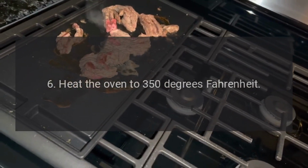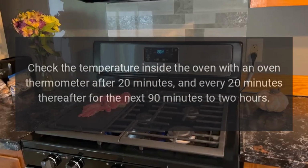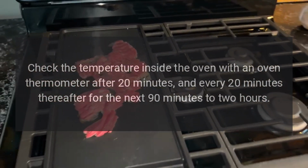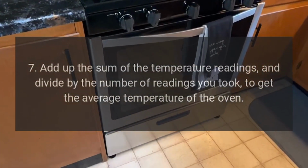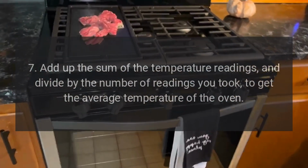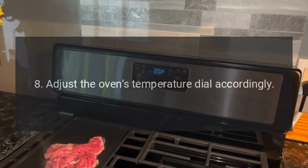6. Heat the oven to 350 degrees Fahrenheit. Check the temperature inside the oven with an oven thermometer after 20 minutes, and every 20 minutes thereafter for the next 90 minutes to 2 hours. 7. Add up the sum of the temperature readings, and divide by the number of readings you took, to get the average temperature of the oven. 8. Adjust the oven's temperature dial accordingly.